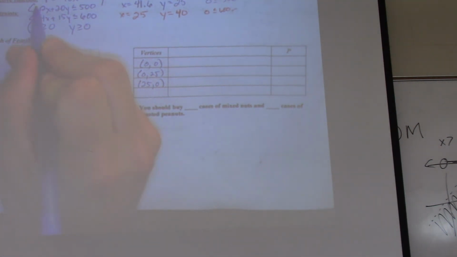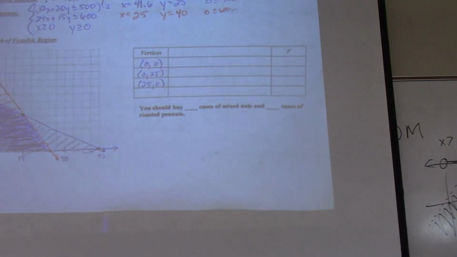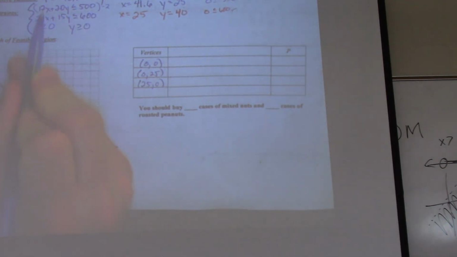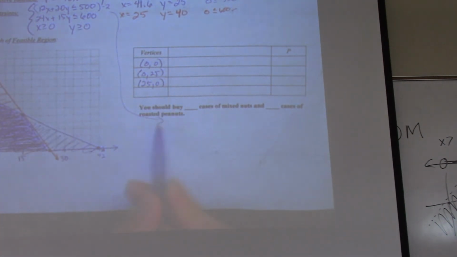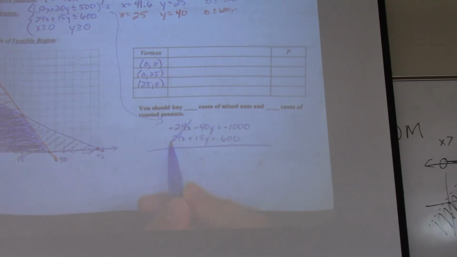What if I times this line by -2? Well, I'm going to get -24 and 24 to cancel. I'm going to write it down here. -24x minus 40y. I'm not even worried about the sign. I'm going to write equals because I'm just trying to solve for a point here. Equals -1000. And 24x plus 15y equals 600. It's okay to get negatives. These cancel. -25y equals -400, I'm just writing this out instead of having you solve it for the simple sake of giving you enough time here. And divide. And y is 16. David, you called that.